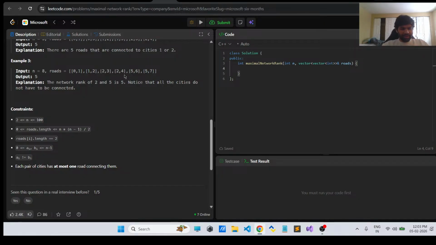Let's have an array of int, vector int count of 100. For auto ampersand u comma v in, oh no, I cannot do that, right? For auto ampersand pairs in roads, for auto ampersand u comma v in pairs.